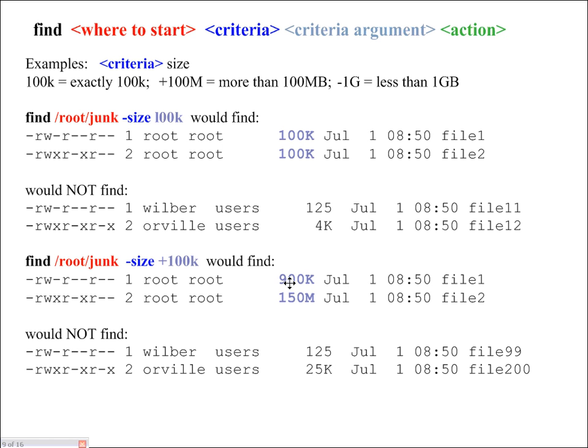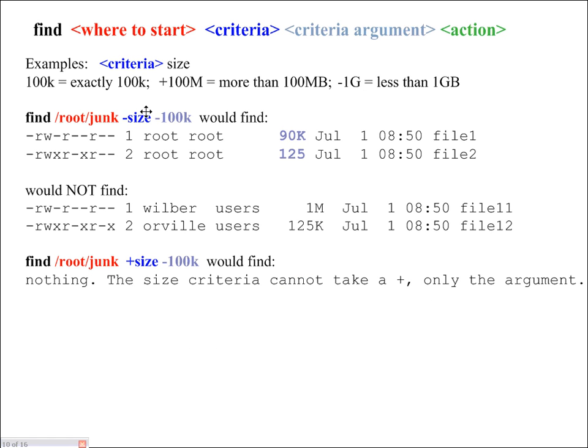It may. I'm bluffing. But I think it's actually greater than. We'll try that and see. We'll actually have a chance to try it here in just a second. This one, size less than 100K, and it finds the smaller stuff. And again, we'll try that. Would it find 100K itself? We'll look at that here in just a second, because I actually have a 100K file, and the stuff that it would not find, stuff that's bigger than it.